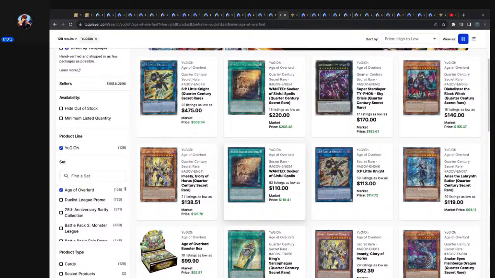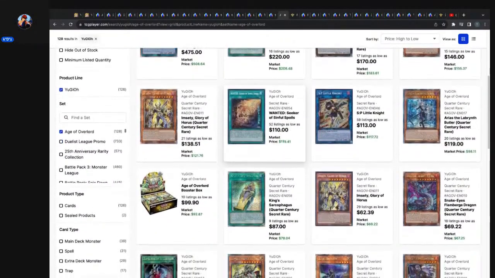Arius, whoa, jumping to 120. Even at 120, you can get a playset for the price of what it would cost to pull one. Gloria Horus is right at 400 for his playset. Yeah, Bellstar the Black Hood, she's a little over 400 for her playset. Wow, this set really has two $100 secret rares in it.